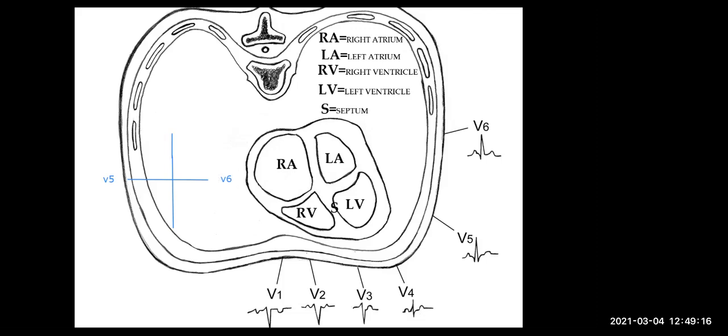And then we've got AVL, okay. AVL, I'm putting it at the top because it's a bit higher. And we've got lead 1, okay. So we've got lead 1 that sits over there. And behind this, we've got the left side of the heart. So let's put the left side of the heart over there. All right. Let's put that here. So this is the left side of the heart that we've got over there.